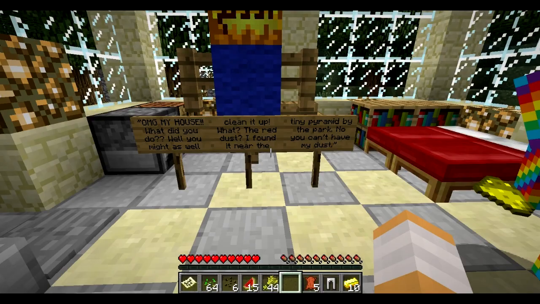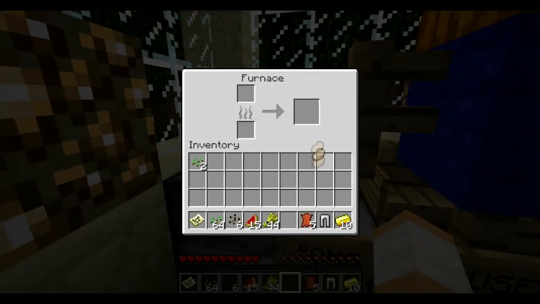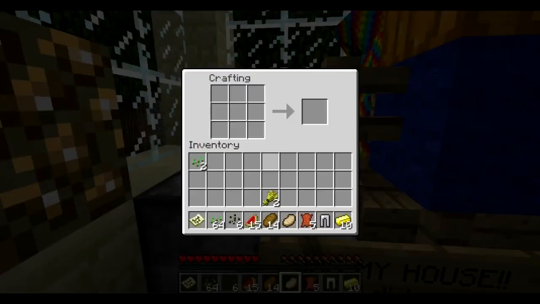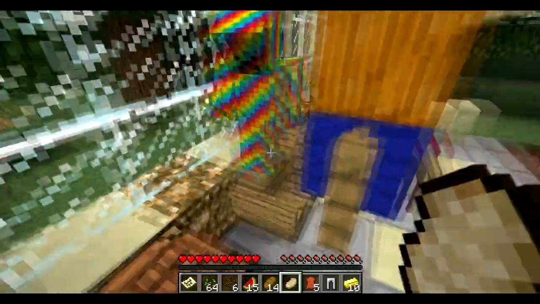I found it near the tiny pyramid by the park. No, you can't have my dust. Well, we're taking it anyways. Ooh, there's a cooked pork chop in there. Yeah, I'm going to make my bread. Yeah, I'm going to make a whole bunch of bread, too. Do you have one extra wheat? Yes. I have exactly one extra wheat.